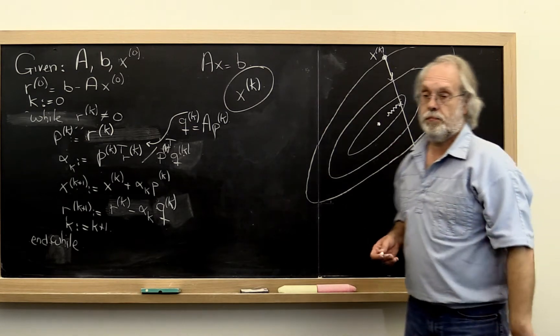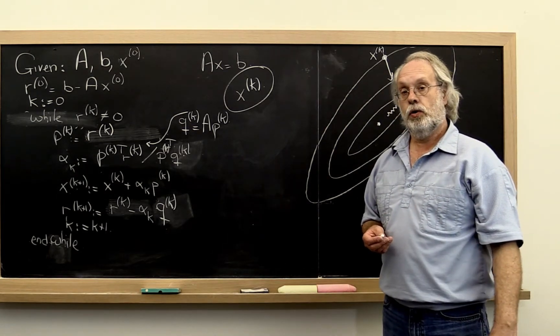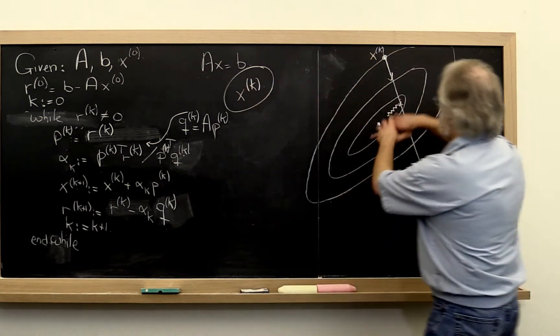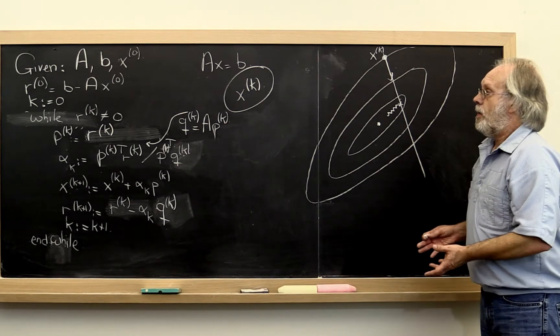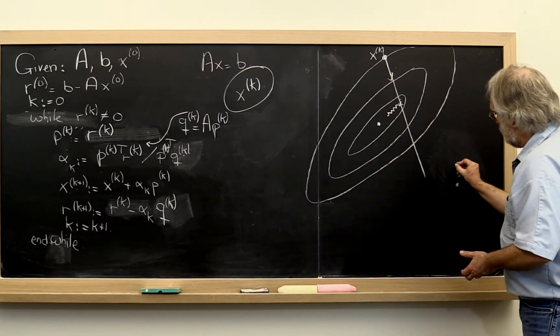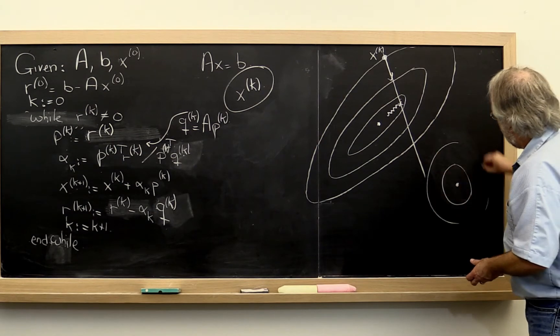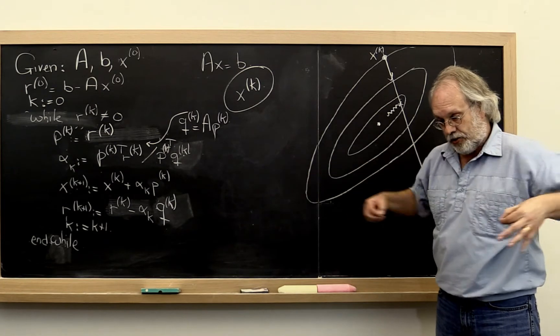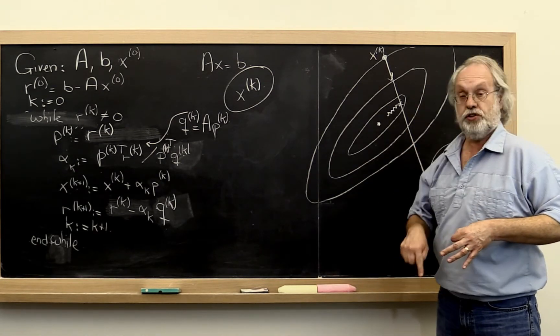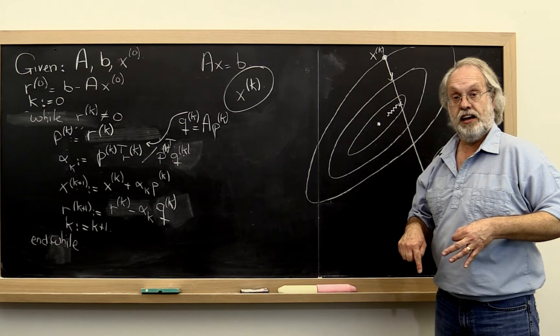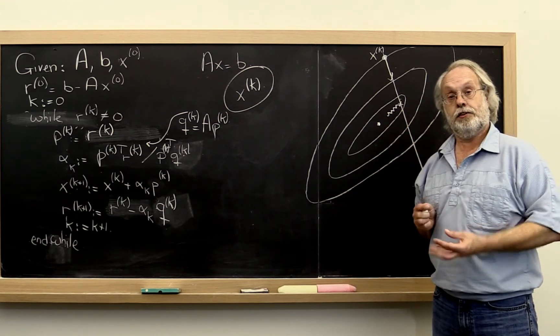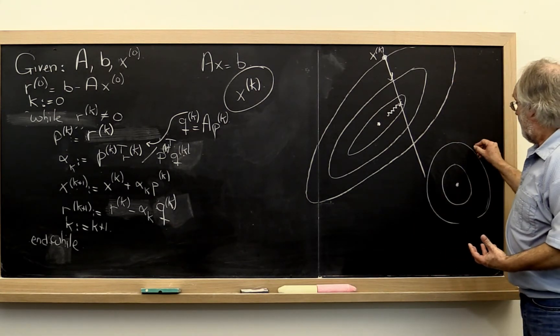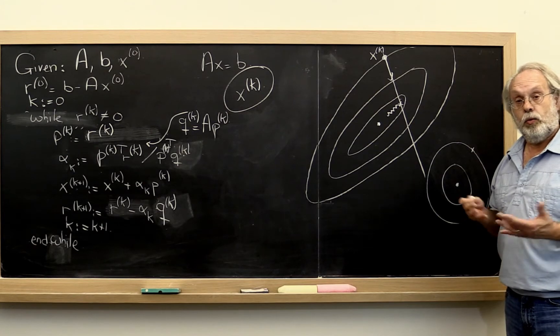So you can say, well, maybe that's just a problem we can't resolve. Or you can say, hmm, if only our matrix had nice circular contours, then what? Well, then we would have our solution here and we'd have nice circles around it. And if you think about it, if you have a paraboloid that has nice circular contours, then the direction in which you decrease fastest actually points directly at the center of the paraboloid. And therefore we would actually expect to converge in one iteration.